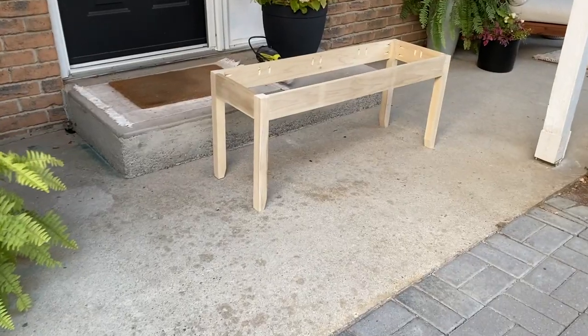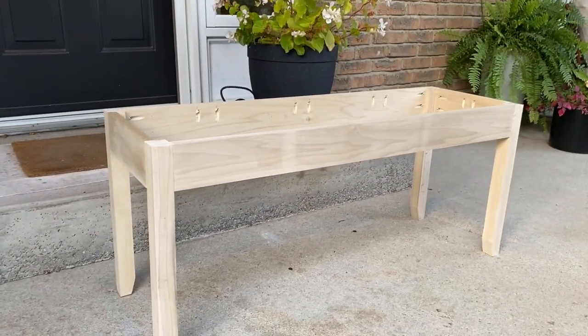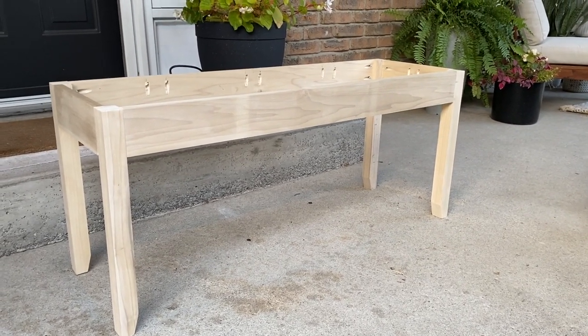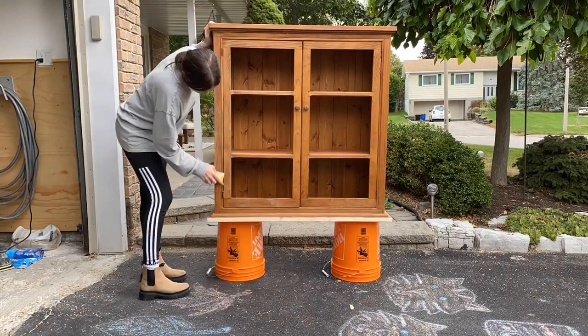My cabinet unit is also quite light, so I wasn't concerned about the weight. If I was using a heavier cabinet unit, I would definitely go with a harder wood like red oak, but I decided to save a little bit of money by using poplar since I didn't need a really hard material for this cabinet.